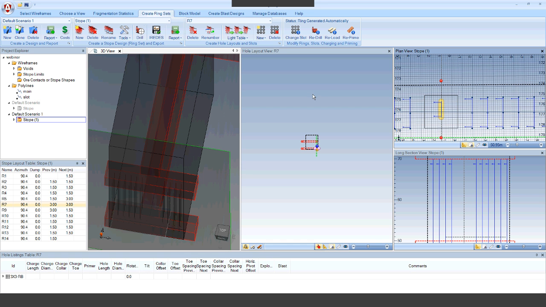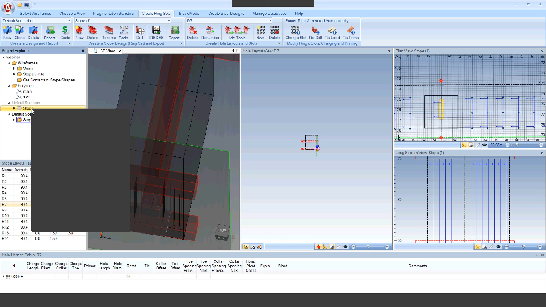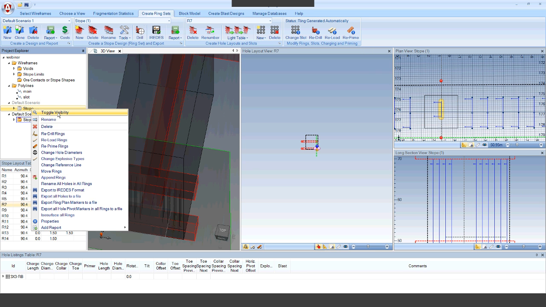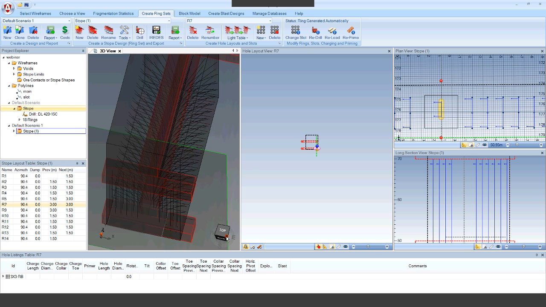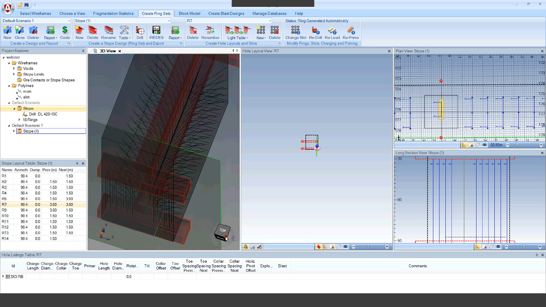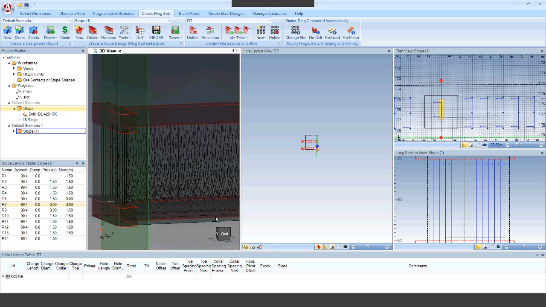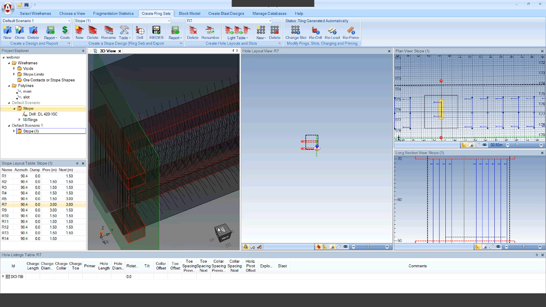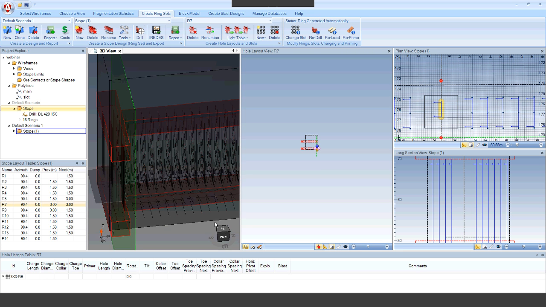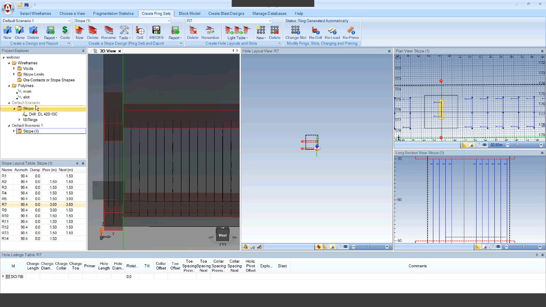So that's very easy. I can also just turn on the visibility for my other rings. So right now I will be able to see all my holes for both of my projects, so the main rings and the slot rings as well.